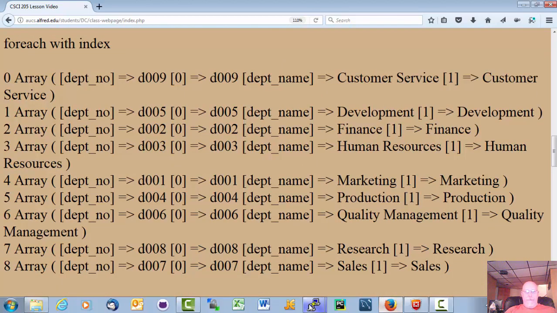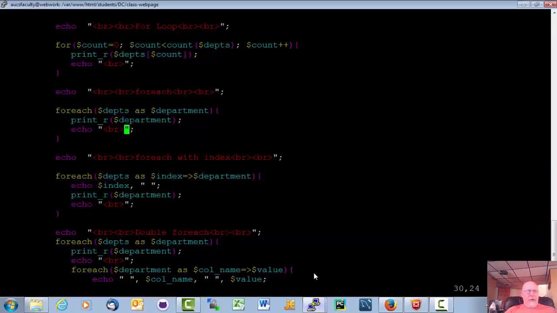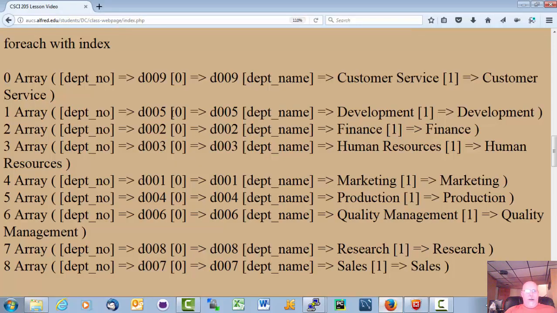Okay, so now I'm going to do the same basic piece of code as above. I'm doing a single foreach departments as, but now I'm going to write it a little bit differently. So we're thinking of this thing as a dictionary, and actually PHP writes it this way. So notice how it has an index and then a pointer and a value. So index, value. It's just like a Python dictionary.